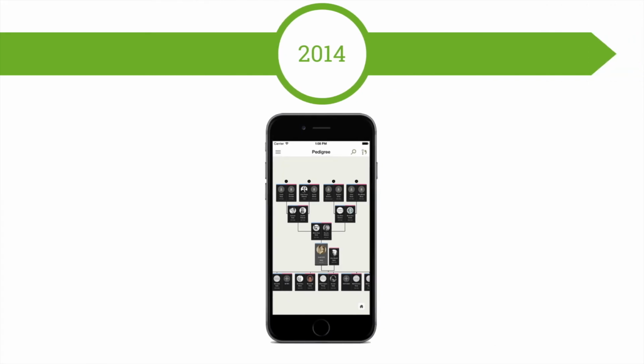The last thing we need to cover is that in 2014, Family Search launched the Family Tree mobile app. This is essentially the same thing as the Family Search website, just more user-friendly on mobile devices. The app is extremely powerful because it allows users to quickly access their family story at any time or anywhere. It essentially breaks discovering your family history down into 2 to 5 minute tasks that can be done in your spare time.